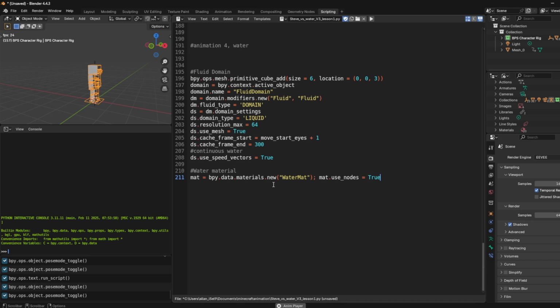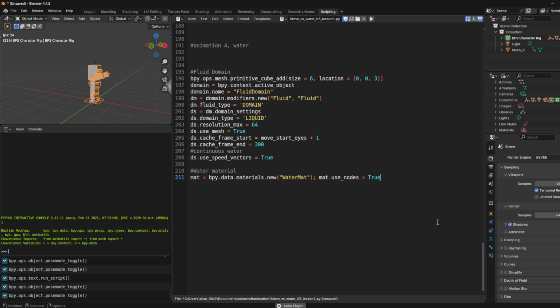We want to give it a blue texture, like blue water coming down, not like gray slop.